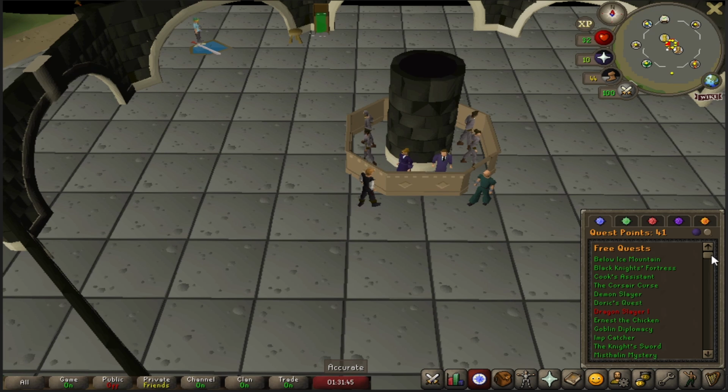Speaking of quests, here's my quest point growth. It's grown substantially, obviously. I've done a majority of the quests that are available to non-members, save the 2 that I've explained over and over again. There's not much left to say as far as quests. A lot of these are just prerequisites for quests I'm going to need to do as a member, so I want to go ahead and get them knocked out.